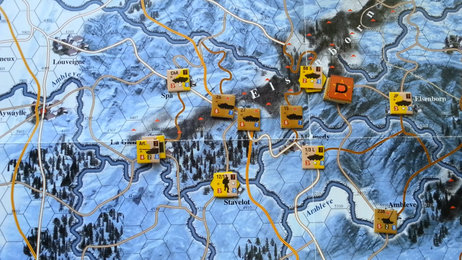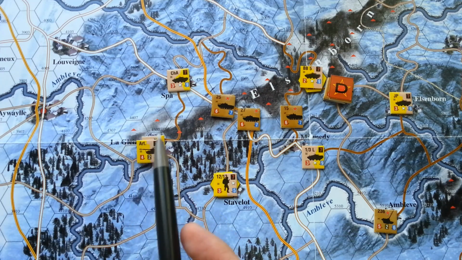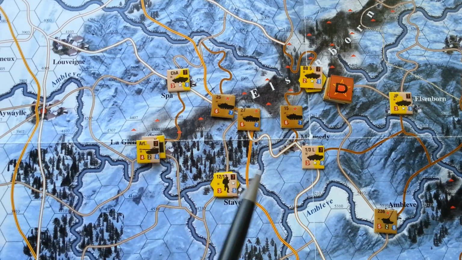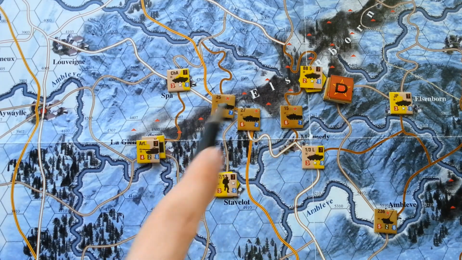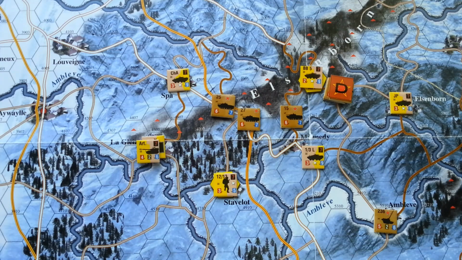Next, we have Allied supply phase, but all Allied units are in supply, so they don't have problems like that, while Russians might have problems in their next turn. So let's move to turn 2. I planned to play just one turn, but I think I will play one more turn, just to show you how some other things work in this game.